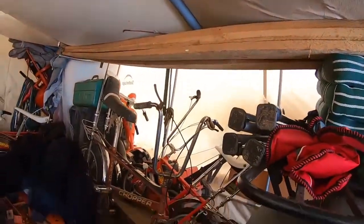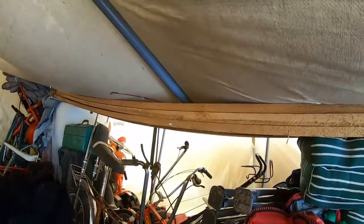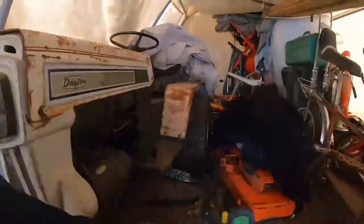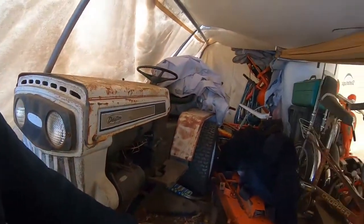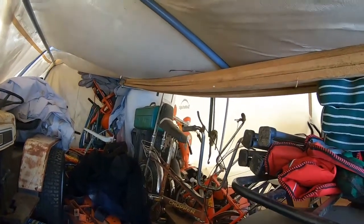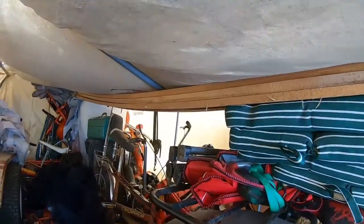So my goal here is to get a floor jack under this in the middle and just jack it up, get the quad out, get the lawn tractor out, and then just start getting all these other things out of here, and then just start dismantling this thing. It's done for. Apart from the tent itself, I don't see anything that got damaged.